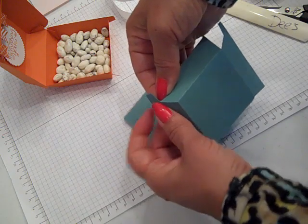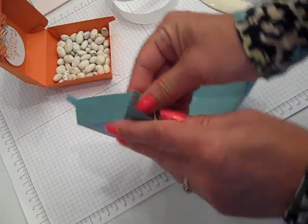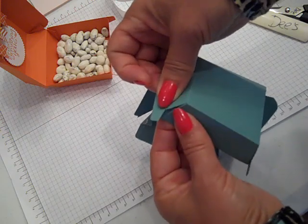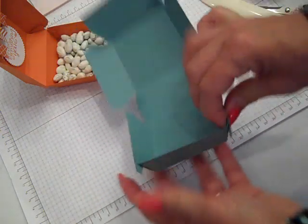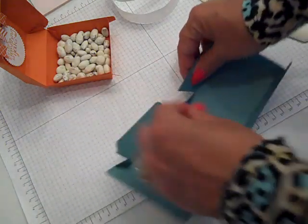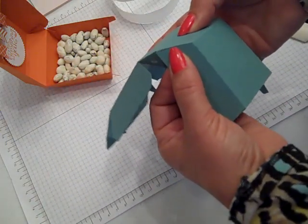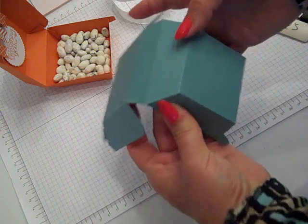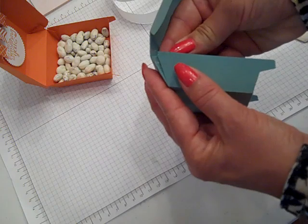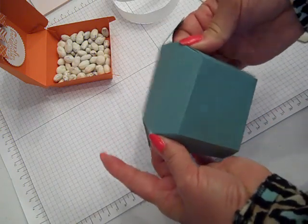Okay, so now let's go ahead and fold up the box. So we want to line up our edges, kind of pinch those mini glue dots. So just line up where those seams come together. And again, this bottom here, these little tabs are going to extend out, and that's the look we want. Oh my goodness, again, so much easier with making that cut line. And then it assembles like any other box that we would assemble, making sure that we line up the edges.